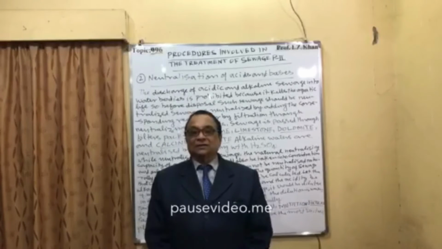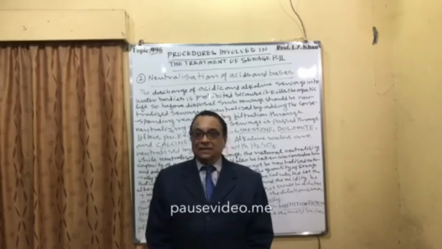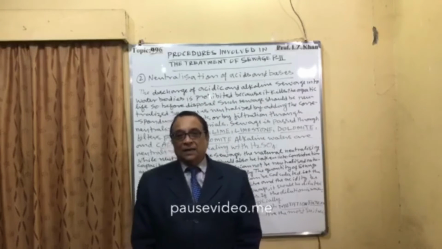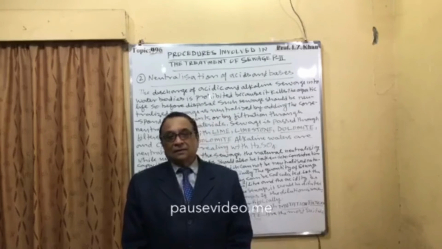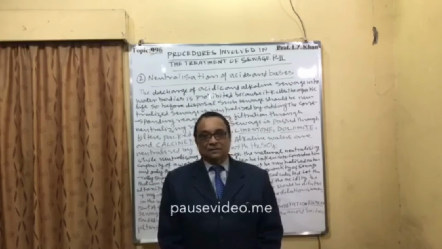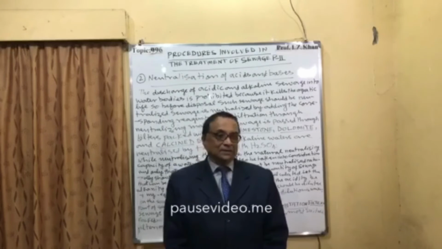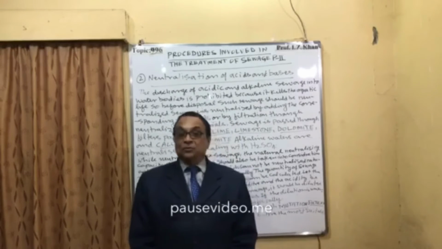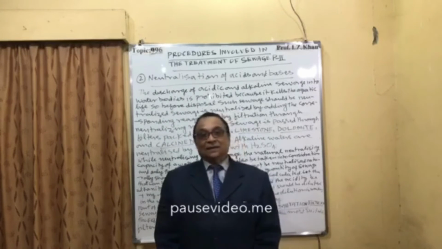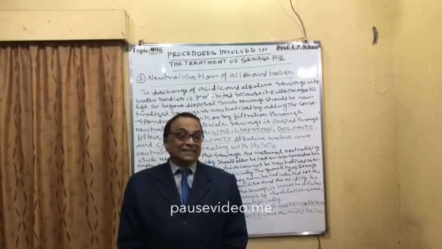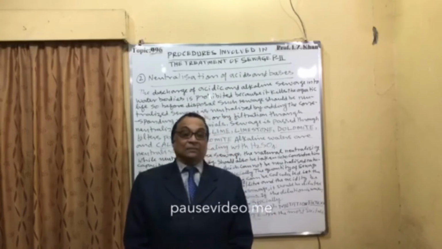So this method is simply neutralization. Neutralization, if I say, means acid and base. And as you know that acidic or basic sewage is prohibited to release in water bodies. And before releasing sewage, two methods are there. First, we have to check its acidity or basicity, and then we have to check the acidic or basic condition of water body, whether it is neutral or whether it is slightly acidic or slightly basic.